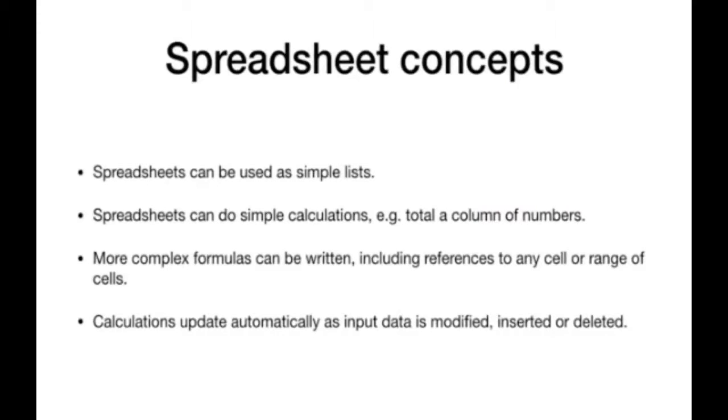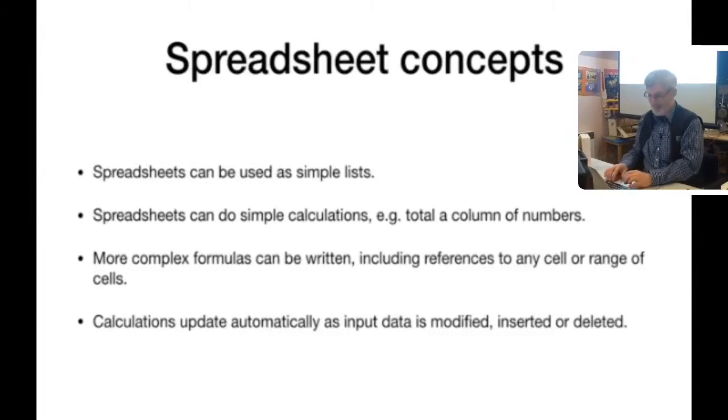I have seen people who didn't fully understand spreadsheets go and manually add up columns of numbers and write in the total at the bottom rather than actually getting the spreadsheet to do it for them. And I came back and helped them later on and had to go through and correct all their totals because they put another line in and forgot to update the last one. So actually using the spreadsheet for what it's intended for is a good idea.